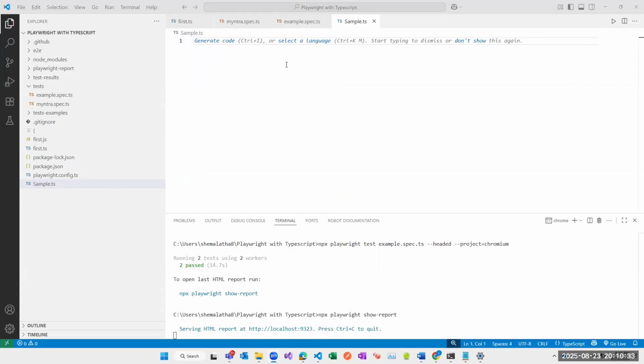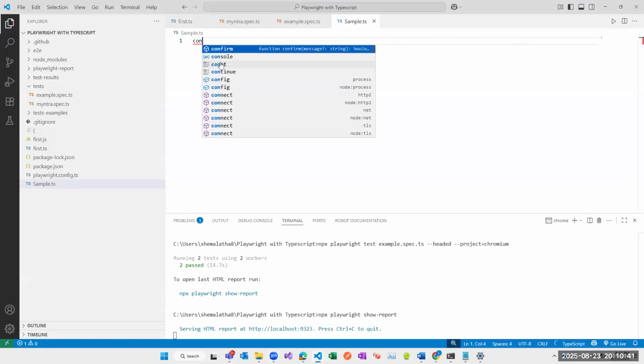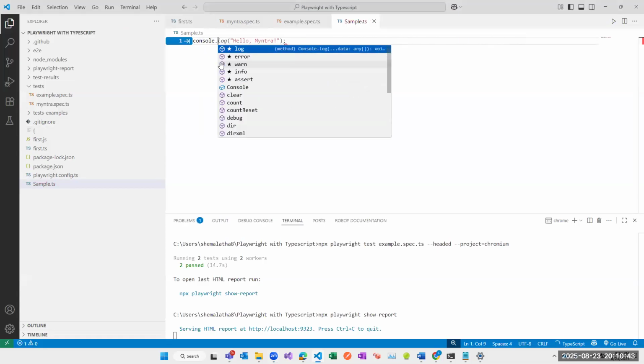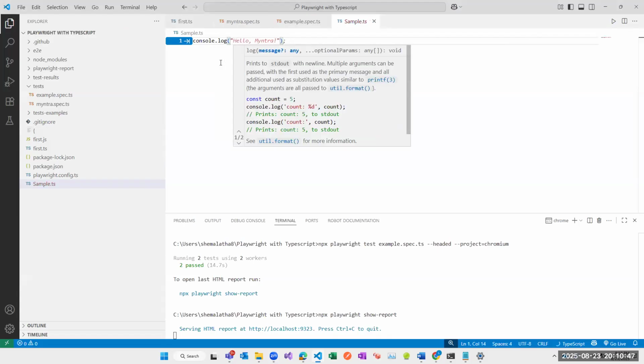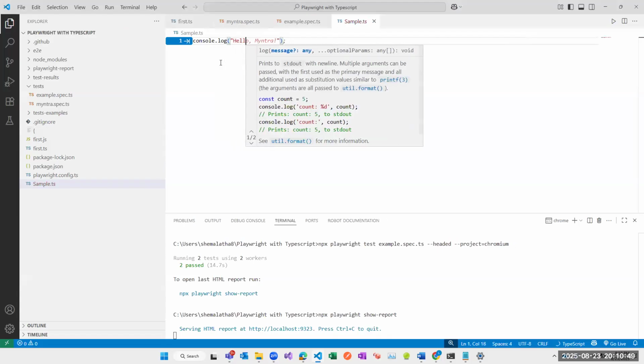So to print anything in the ts file, we use console.log, whatever you want to write.